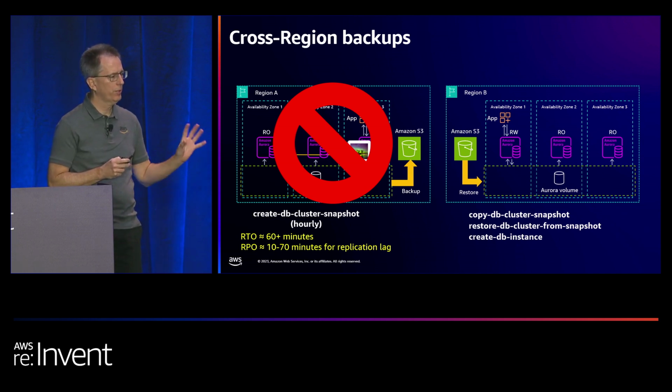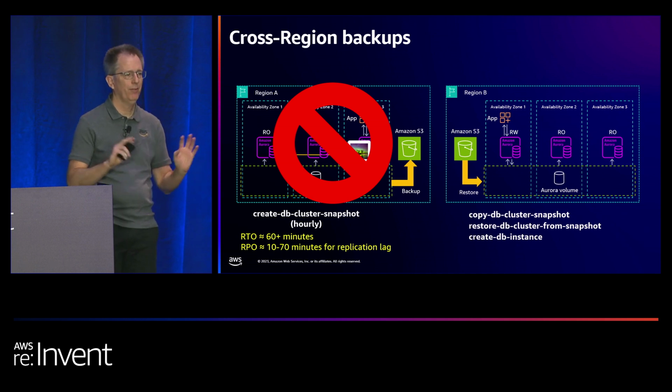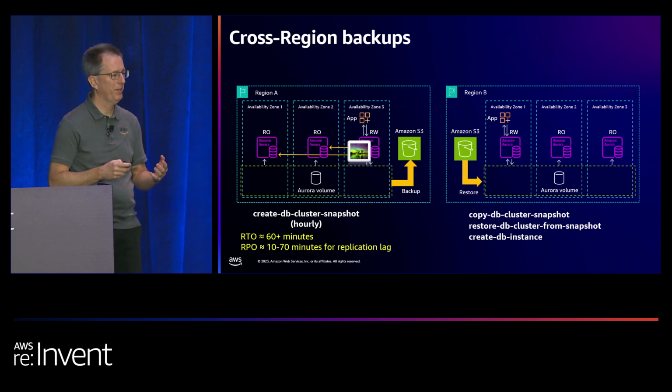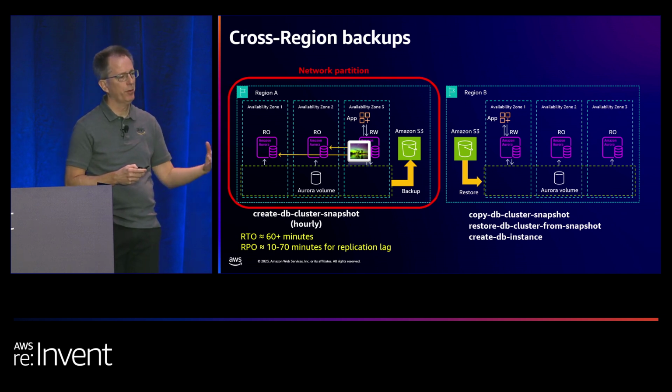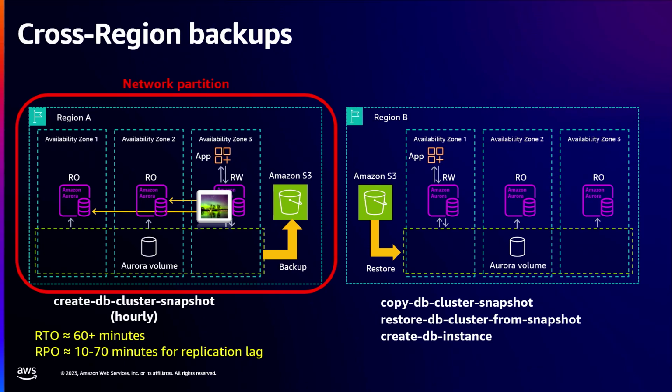Now, one of the things I want to talk about is failure mode. So the classic failure mode of the whole thing goes away. That's really nice and simple. And any of us that know, that's not how stuff fails, right? Sometimes it fails in interesting ways. And one of the ways it can fail is a network partition. So to you on the outside, it looked like region A is unavailable, but region A is actually still there, still working. It's just not talking to anyone outside, including you.